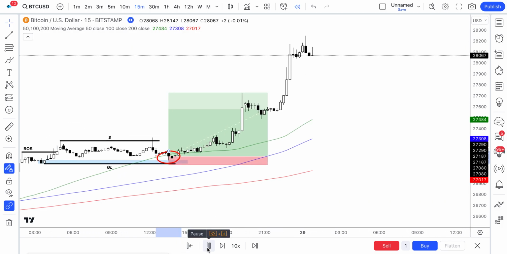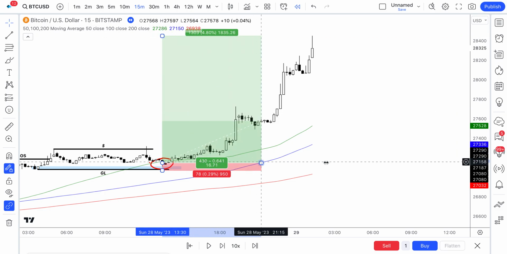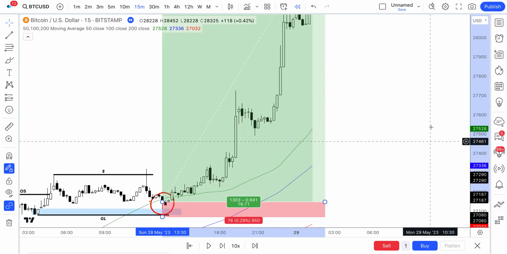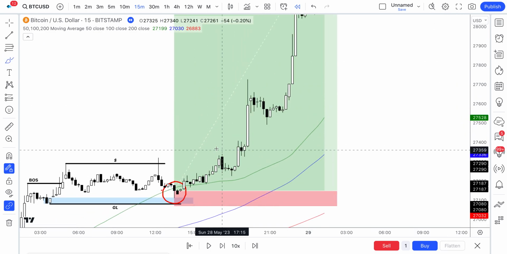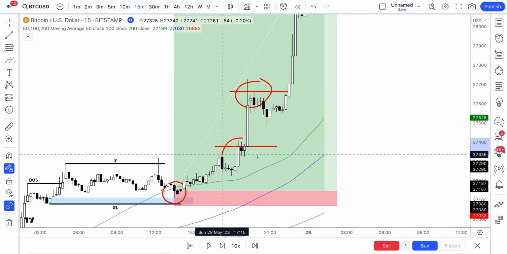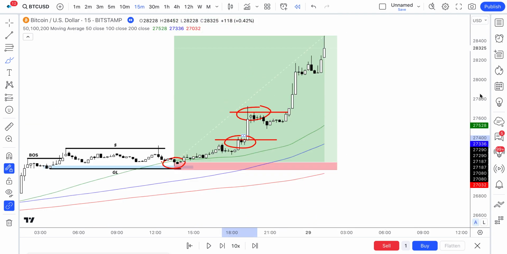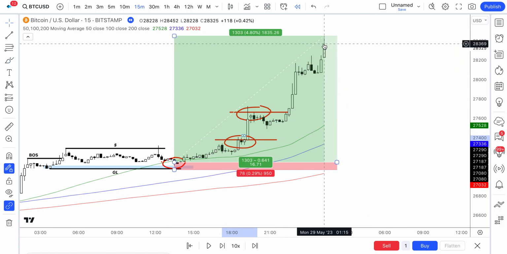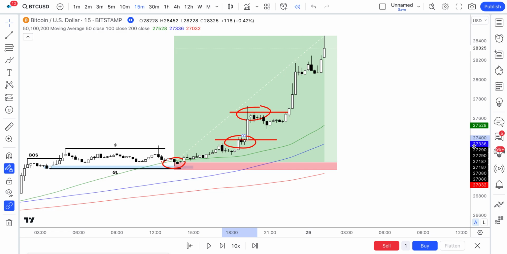So let's play this on, and you can see ultimately, this trade did continue to around a 1 to 16 risk to reward. Don't get me wrong, you don't have to capture all of this move. Even if you take a 1 to 3, a 1 to 5, and secure them profits, you can then use them and looking, to take them into the next trade. So nobody's going to anticipate that this trend following trade is going to move a 16R, but it's nice to know the potential of this strategy, on Bitcoin USD when executing in the live markets there.